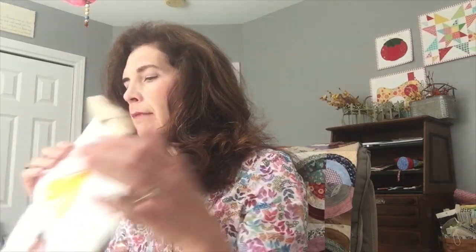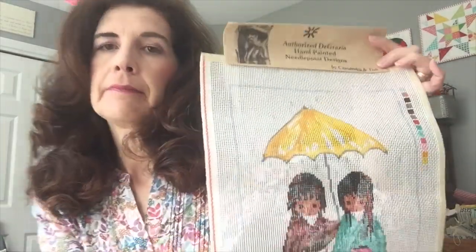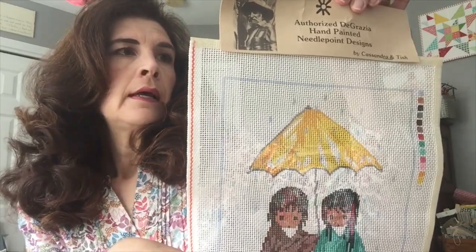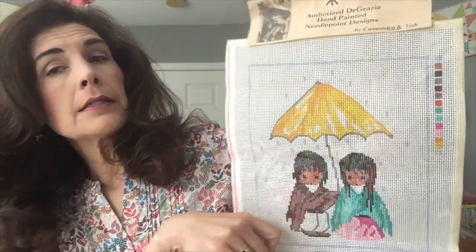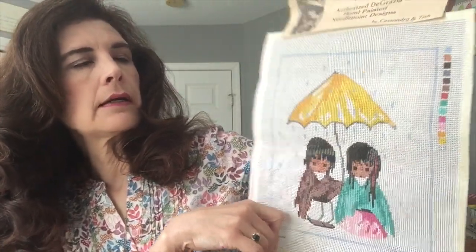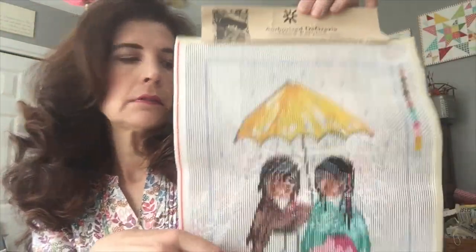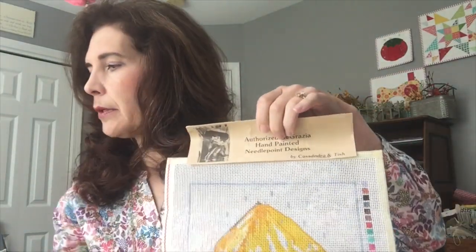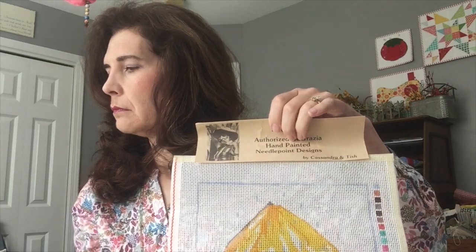And then I also, even though I don't do needlework, I felt like this was a find, and I think it was. It is an authorized Grazia, I may not be saying that right, hand-painted needlepoint design. And I can tell that you might not be able to see this very well. See if I can put something behind it.